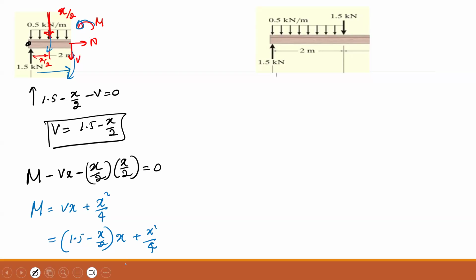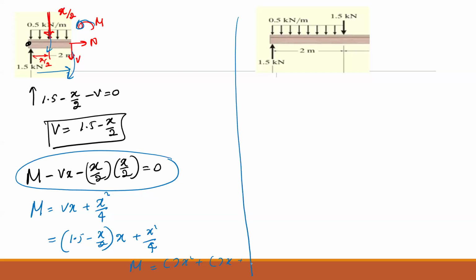You can extend this and you can find M as something times x squared plus something times x plus something. So it's a quadratic equation. You get something like that. So are you okay with getting this moment equation? Yep. Okay, so can you write the same thing for the next one? Now you don't need to worry. Now you can just put it as at 1 meter. So this is 1 meter because you have this part totally included in the section. This, and also you have 1.5 separately, and you have this one as a 1 kilonewton load acting at 1 meter, isn't it? And apart from that, you have axial force, shear force, and the bending moment.